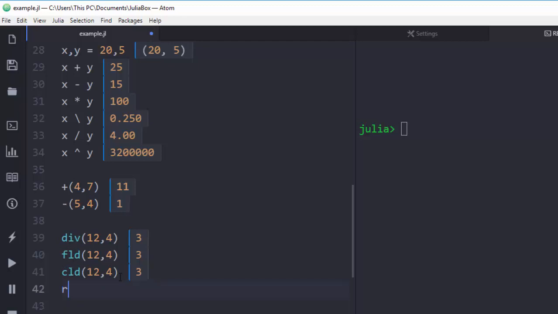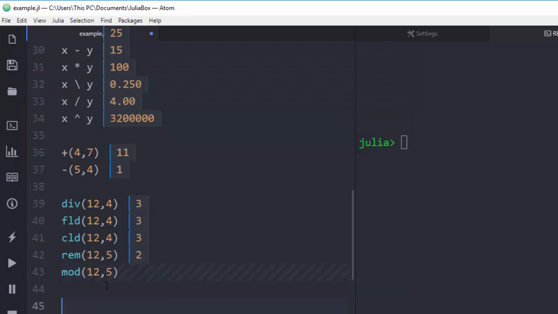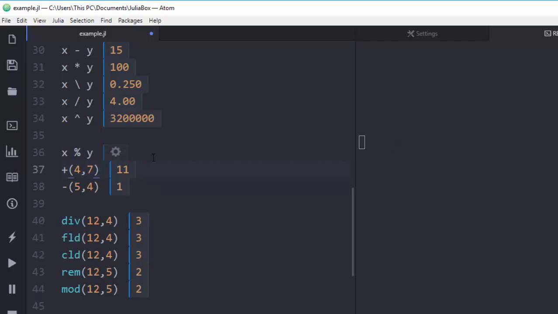You can also do remainder or modulus. So if I do the remainder of 5 and 2, and also do modulus, it's going to work perfectly for us. So rem and mod, all of them work perfectly in Julia. This same modulus could have been done in this format if we had something like x, then a percent sign, and then the value. It's also going to work perfectly like the normal way that we had. So this is just the modulus in this format. These are the division functions you can work with in Julia.